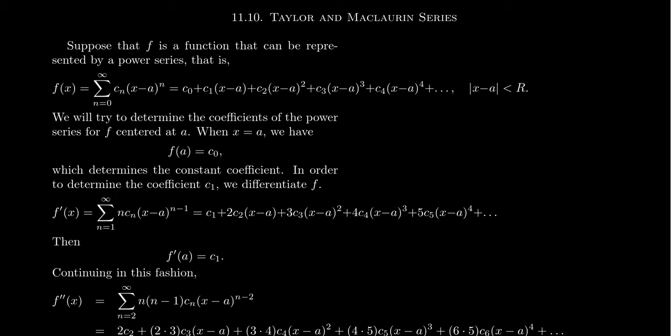Now this lecture will be a continuation of lecture 44, in which we were talking about power series representations. You'll recall that in the previous section, we were able to represent certain functions as power series. In particular, we did this for rational functions, a polynomial divided by a polynomial, and then some things related to rational functions, like the natural log of 1 plus x or arctangent of x, given that those functions have derivatives which are rational functions. But is it possible for us to represent any function as a power series, at least limited to the interval of convergence? What we want to do in this section is explore that question.